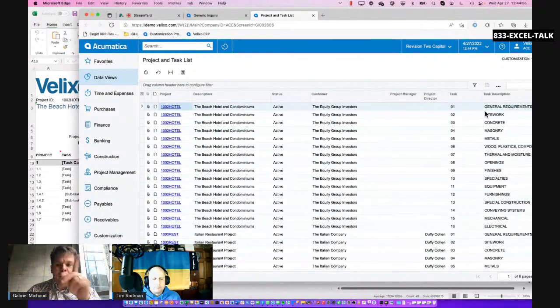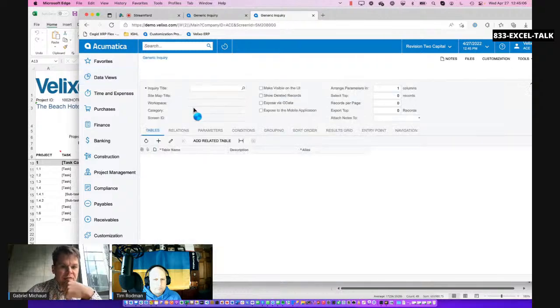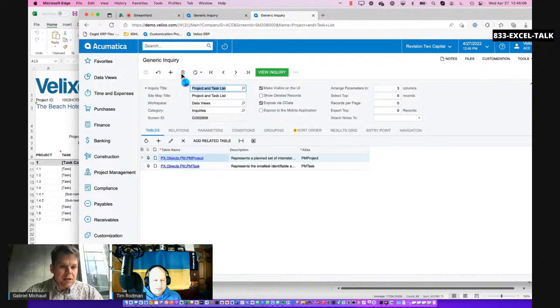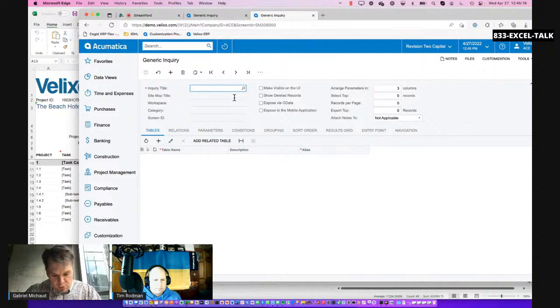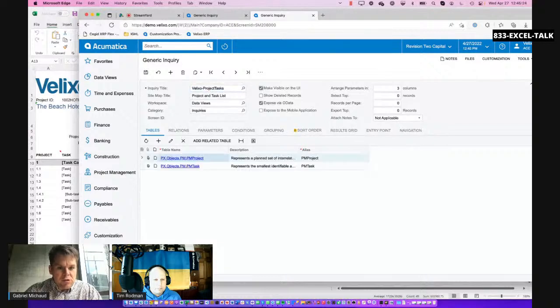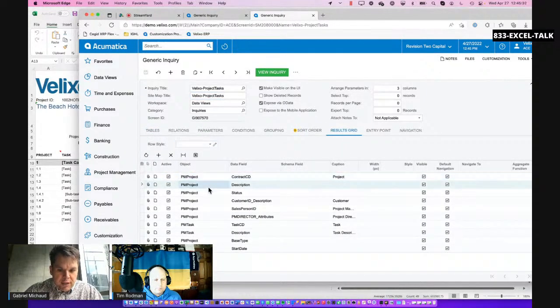So I think we will use the union function. I will get a unique list of projects and we will union it with it. Not union, but collate in the Velixo. And let's simplify that. I think this. Ooh, I want to see this. I'm not exactly sure what you're talking about there. So I'll just create a copy because I want a simpler version of this inquiry. So let's do a Velixo project tasks. Paste. I use that for an earlier example. I don't want to modify it. I just want to create a copy. And I want the project ID.